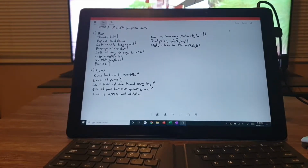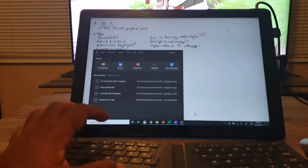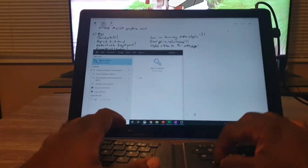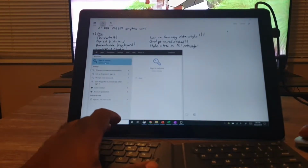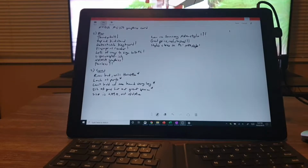That is awesome. Another thing that's cool about this: lots of ways to sign into the PC. The fingerprint reader is just one way. Sign in options: you also have Windows Hello alongside the fingerprint reader, Windows Hello PIN, security key, password, and picture password. How cool is that? All those different options to sign into your computer make it awesome.